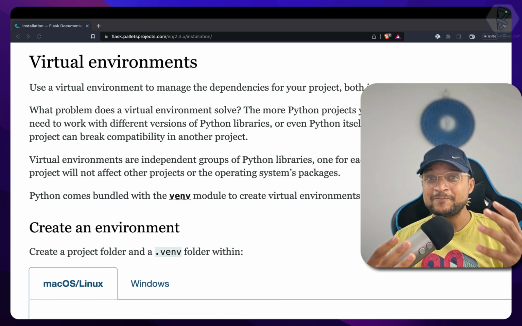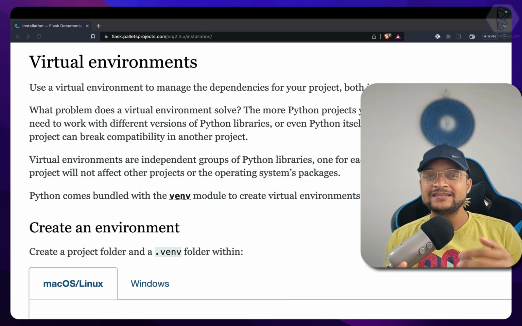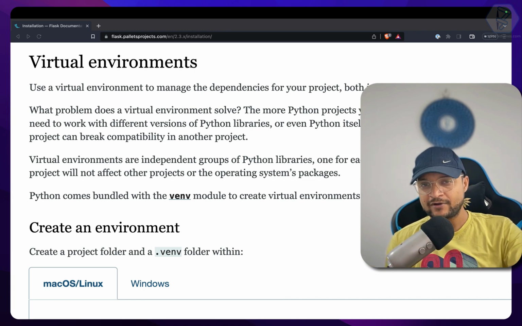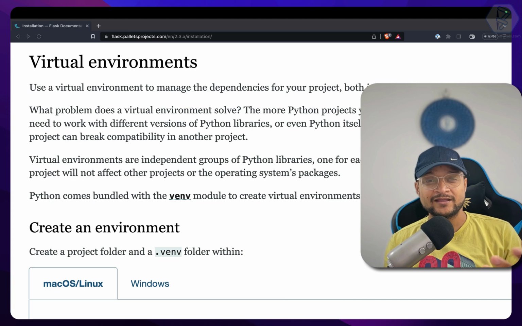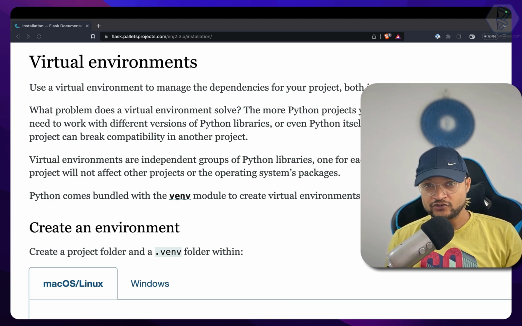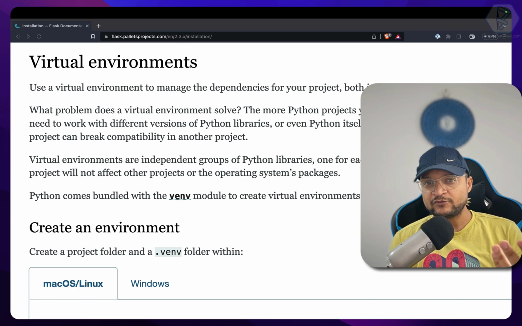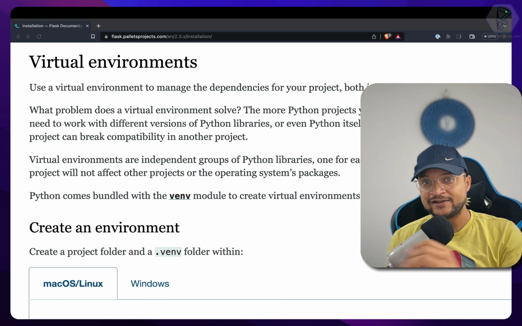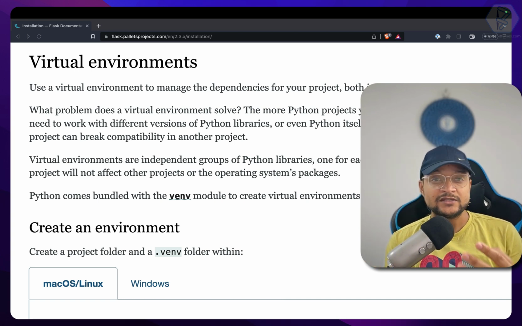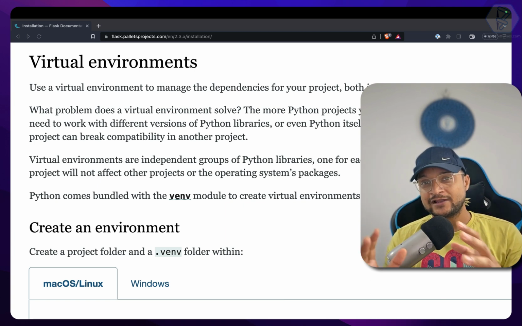Similar to this, in Python, whenever we are creating any new project, we create a virtual environment, and you can think of a virtual environment like a new canvas for your project. Why do we need a new environment? Because every project depends upon different libraries. Even if two projects need one library but with different versions, there could be clashes in between. And to avoid these conflicts between the libraries, between the packages, between the projects even, we use a virtual environment.